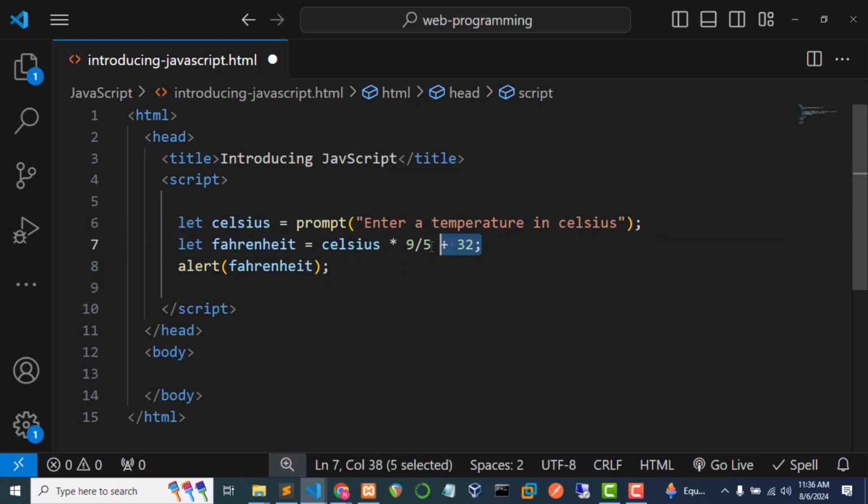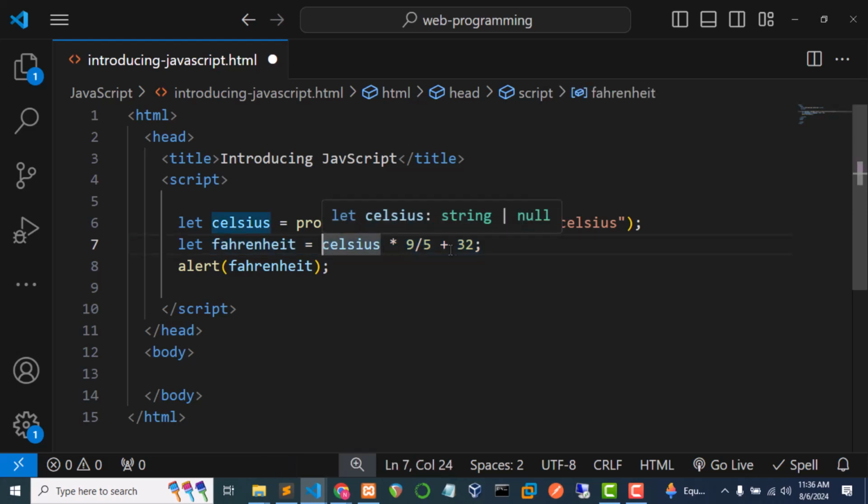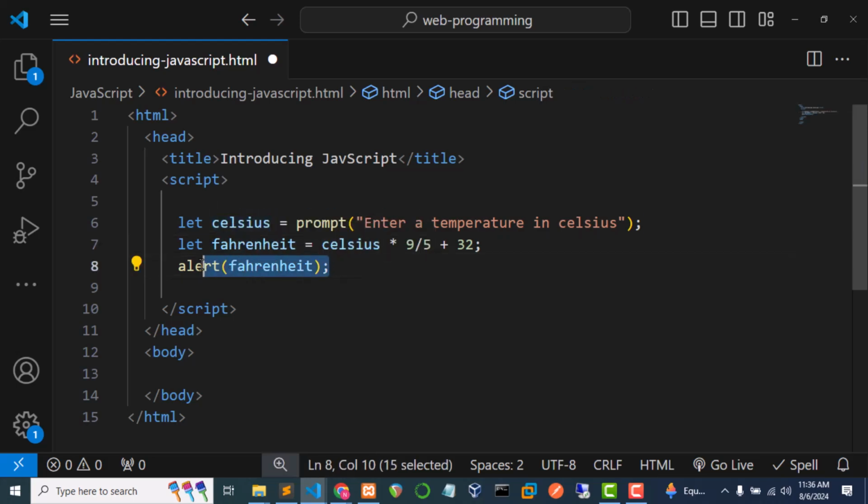Then it's going to process the information and convert the degrees Celsius into Fahrenheit. So we've got this equation right here that converts the Celsius variable into Fahrenheit. And then finally, we'll display the output. We'll display the temperature in Fahrenheit. So go ahead and type that in and see if you can get that to work.